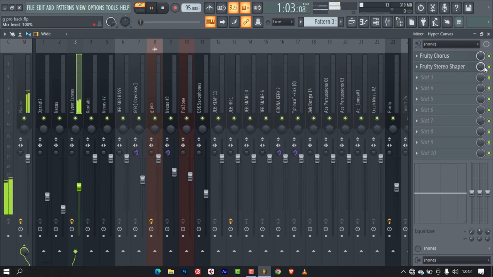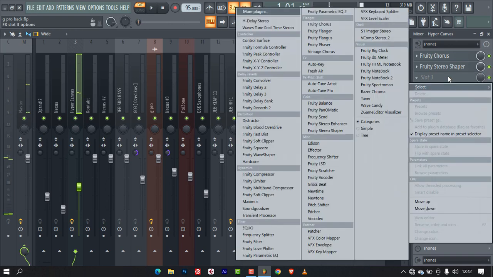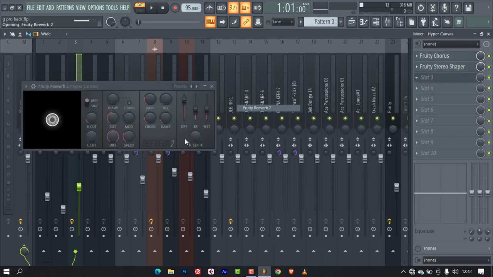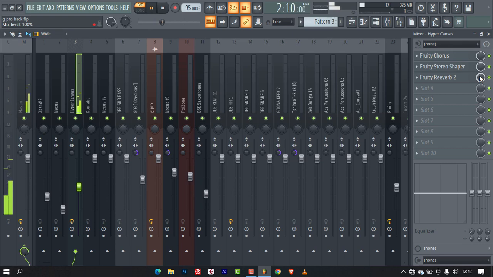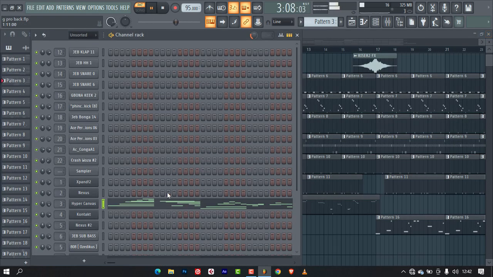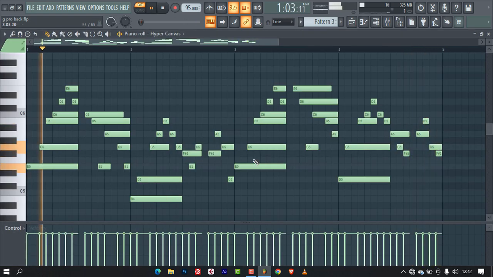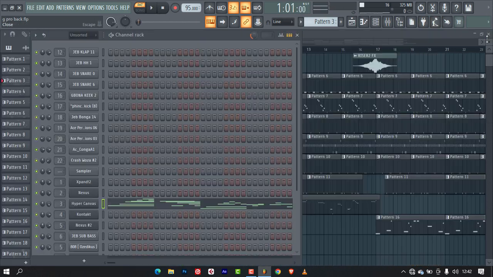After, so if I like, I'll just add some reverb in it, reverb like that. So that was a guitar, nylon guitar from Hyper Canvas.